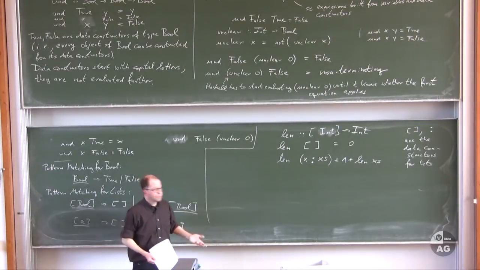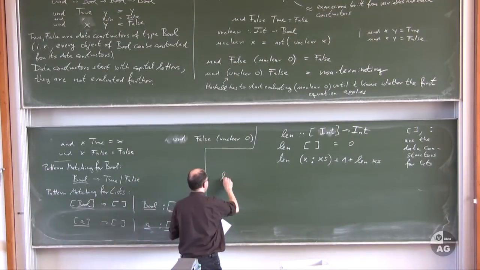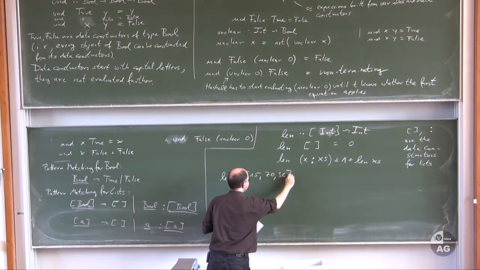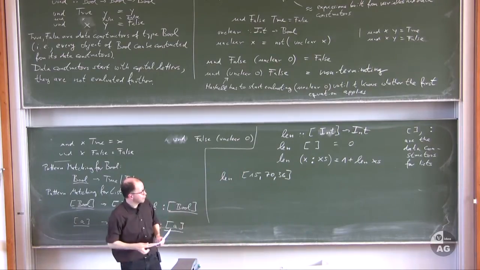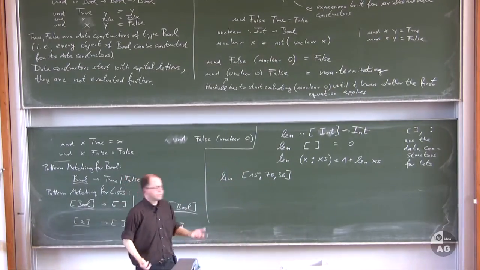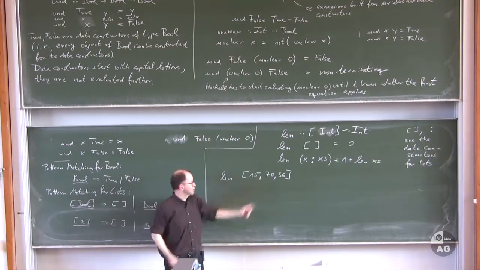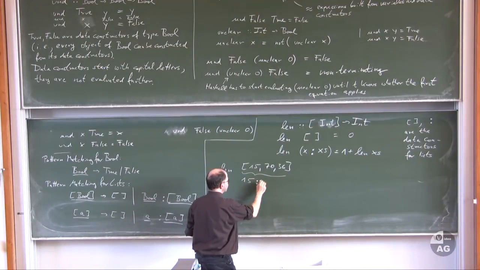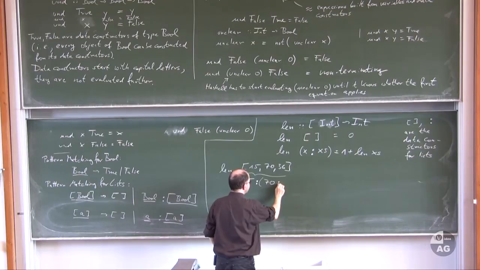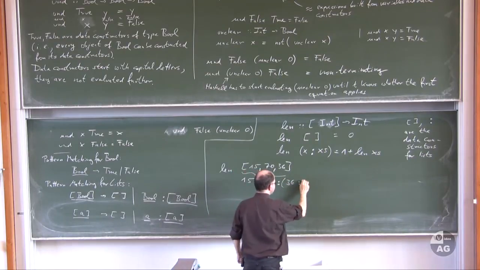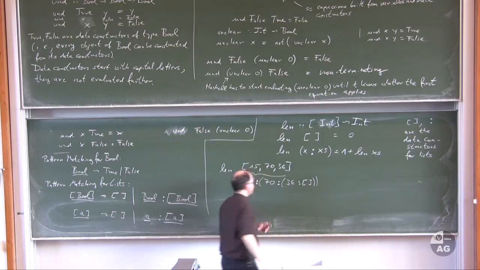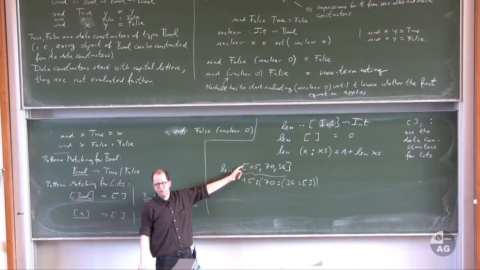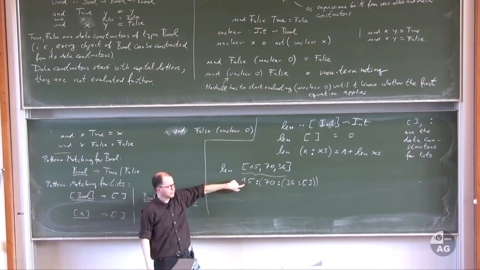And, well, again, how does this work? If we apply len to an actual argument, we had this before. So if we apply this to a list like 15, 70, 36, then we have to keep in mind that this is just syntactic sugar. It's just a nice looking short notation for the following term. It's 15 inserted into the list, where 70 is inserted into the list, where 36 is inserted into the empty list. So in reality, we have this term here. And this is just a nice looking way to write the same list. But Haskell converts this into this.